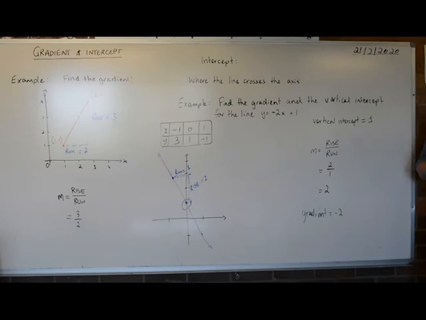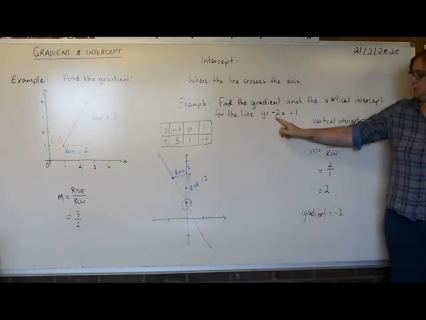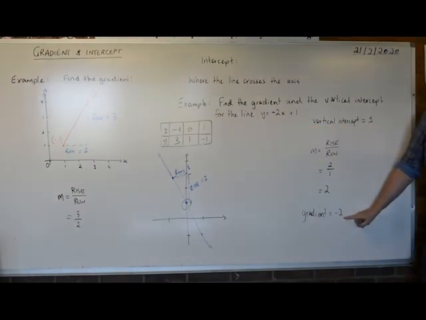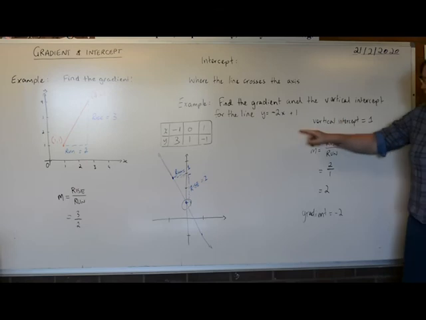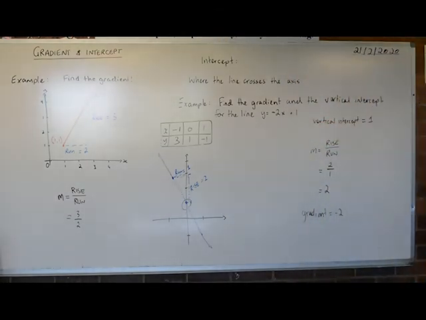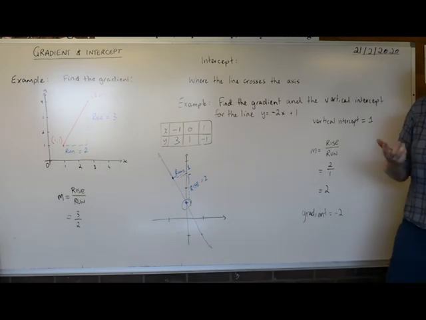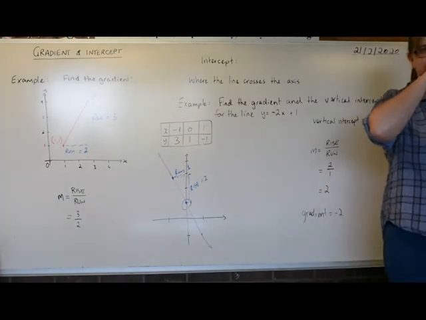We can check that it's done correctly by looking at our equation. This bit here is our gradient, and it equals -2, the same thing. Vertical intercept is 1, and it crosses over here at 1, matches. So if it doesn't equal that, you know that you stuffed up. So you can check by going back to the equation if you have one. In the first couple of questions in the exercise, you won't have the equation. You have to find some information without me double checking.